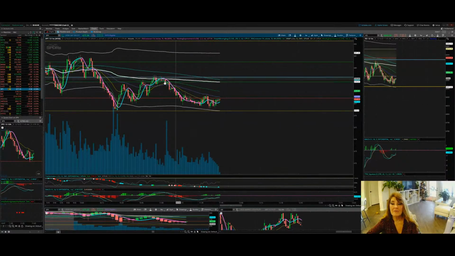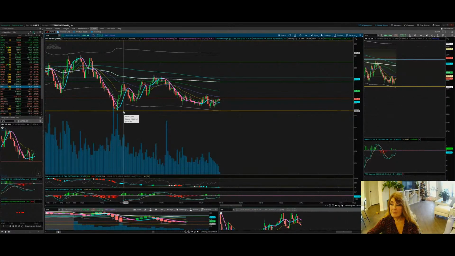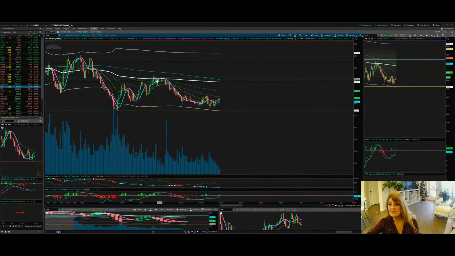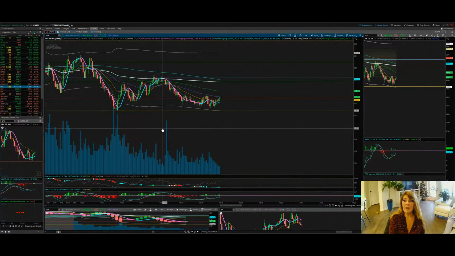But it has to be big enough. So right now, the larger range is from this yellow line at 676 up to just a little above the VWAP where it was at 679. Now that's a 30-point range on the S&P 500. It would represent 30 points. That's a big enough range that we can trade.